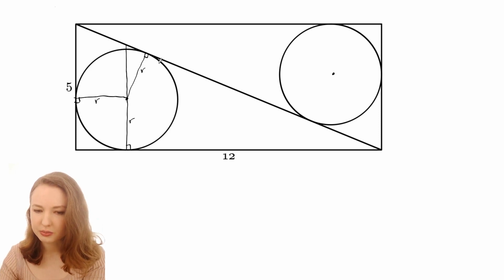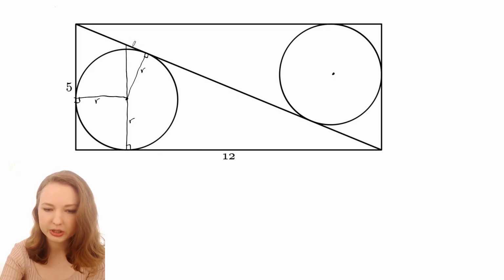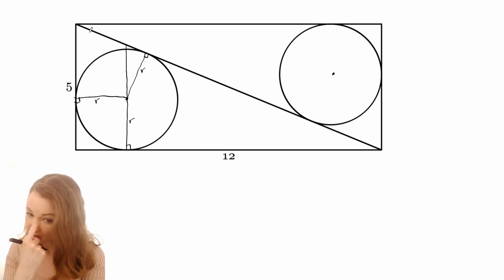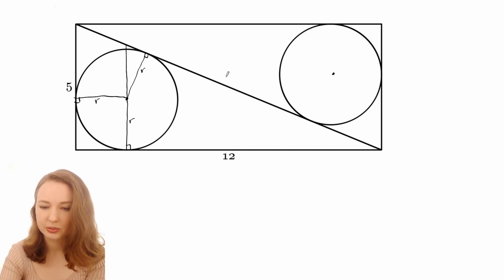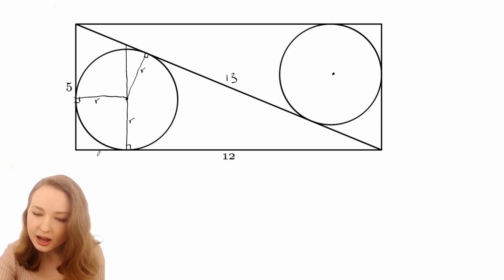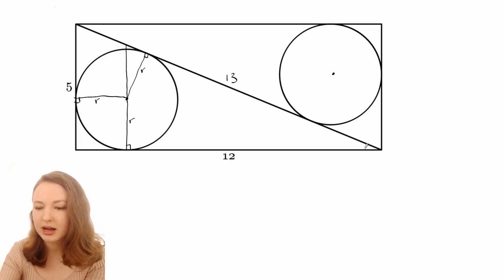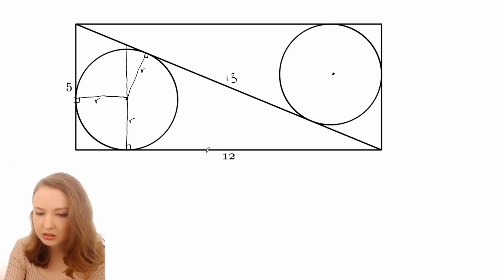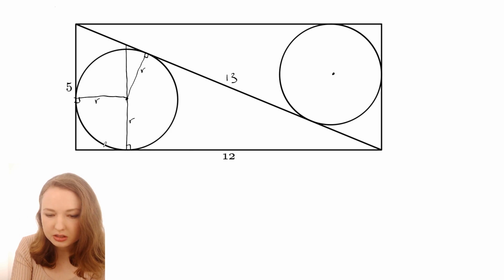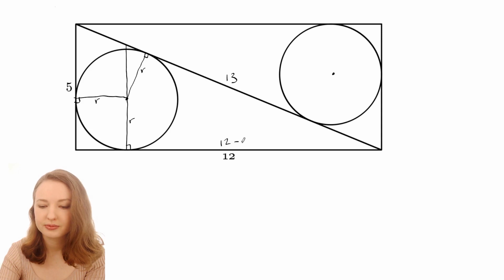And my idea was to use similar triangles. You've got this triangle here and this triangle here and the big one, they're all similar. So what we might do first is work out that side length, just using Pythagoras. So it's going to be 13, so 5 squared plus 12 squared, and then take the square root. And that will give us the ratios of the sides in that triangle and that triangle. So actually first let's work out that distance. If that's r, then that's also r. So this bit is 12 minus r.